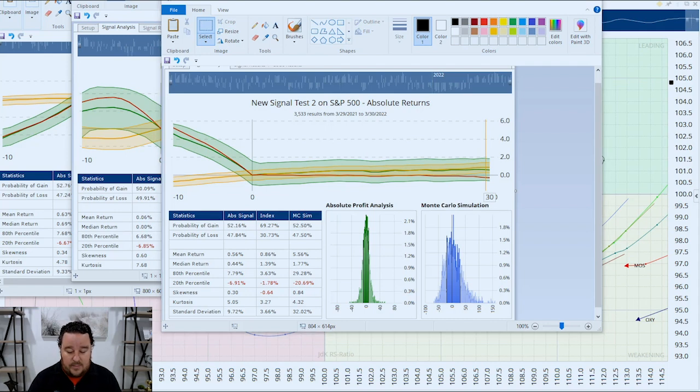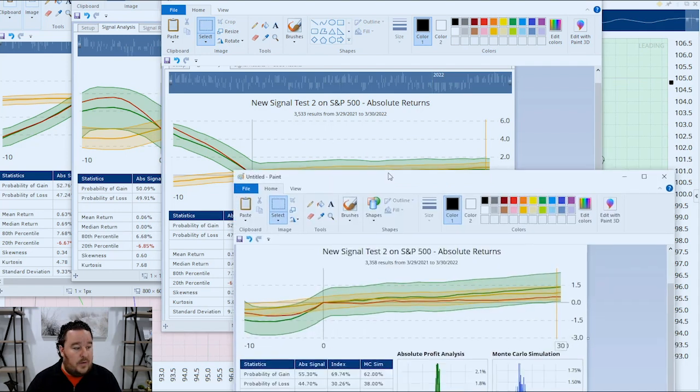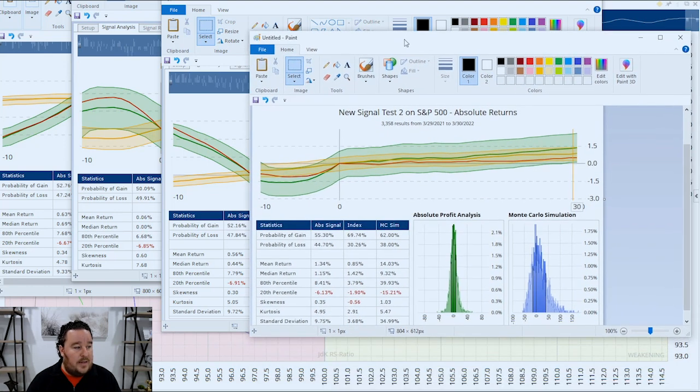Now our last quadrant that we have to look at is the improving quadrant. So as we throw that one on here, our last one to kind of complete the puzzle, if you will, is the improving quadrant, a 55% win rate. So this is the strongest win rate that we've seen so far, and it's in the improving quadrant. So this is the one up here at the top, right before it gets into leading, and the strongest mean return, 1.34%. So again, still 3,300 test results, so about 3,000 test results. So about the same. This is a big difference from where we were. It's more than double the returns that we are seeing even in the leading quadrant, even in the lagging quadrant.